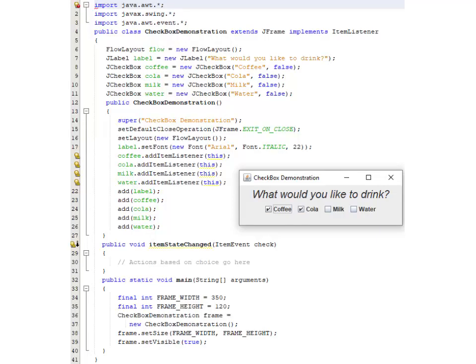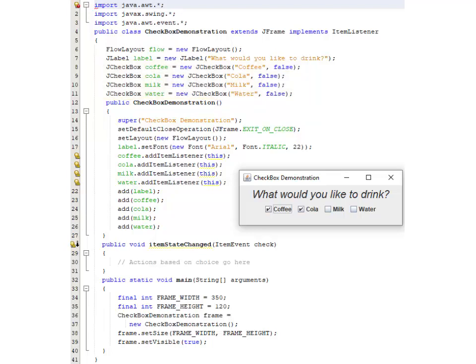The JCheckBox class is used to create a checkbox. It is used to turn an option on, which is true, or off, which stands for false. Clicking on a checkbox changes its state from on to off, or from off to on. In this example, we created 4 objects of JCheckBox: coffee, cola, milk, and water.